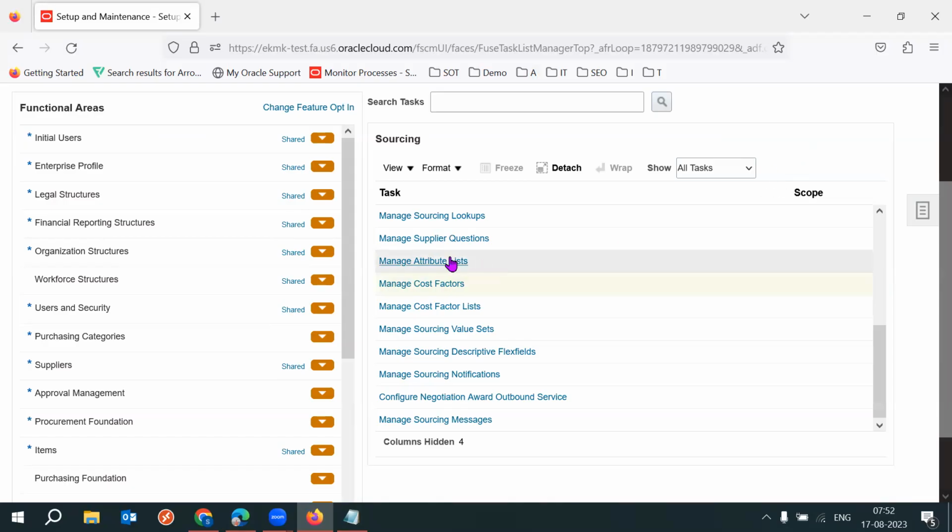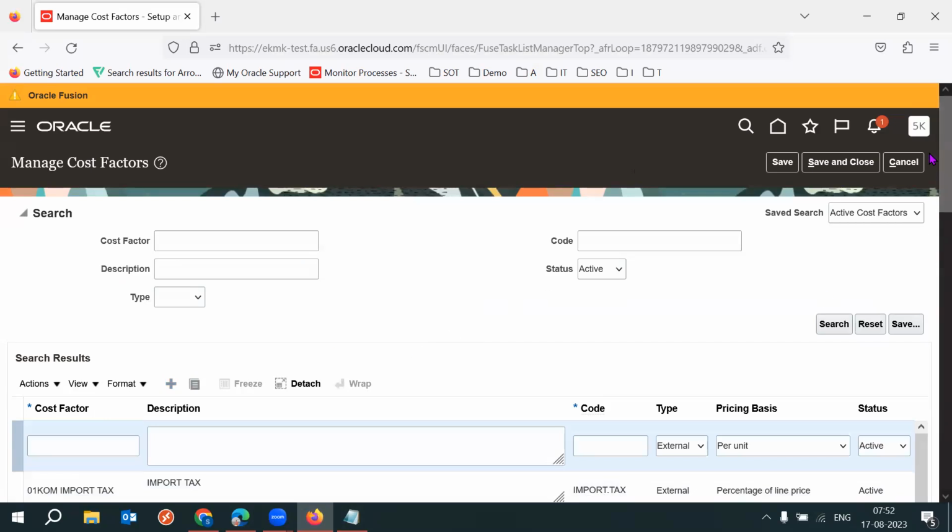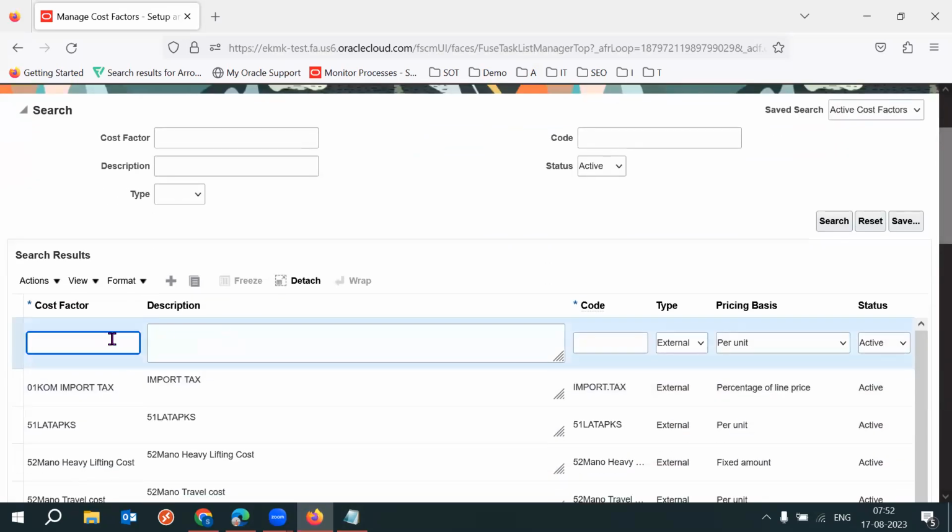I can create that as a list also. Let me create and show you. First of all, I'm creating the cost factors. The first is course cost. Do you want to charge per unit? No, it's a fixed price, right?